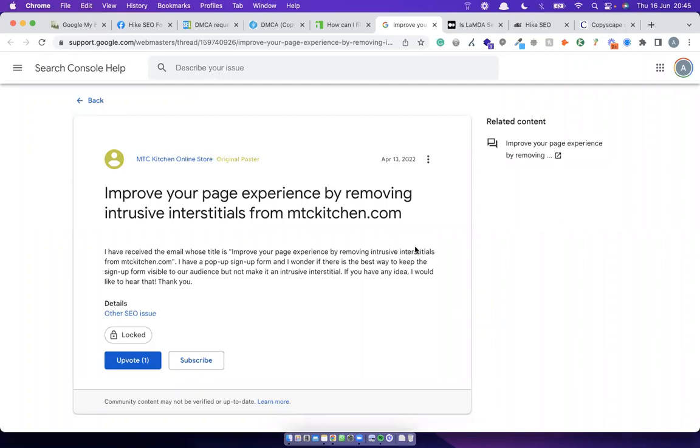Now, a few years ago, Google brought out a penalty, a proper penalty, where if they deemed your website to have what they call an intrusive interstitial, e.g. an interstitial that's so big that you can't see the web content behind the interstitial, then that isn't a good user experience. And they disliked it so much that if they deem that your website has an intrusive interstitial, you won't rank as well. So you'll have a slight SEO penalty.